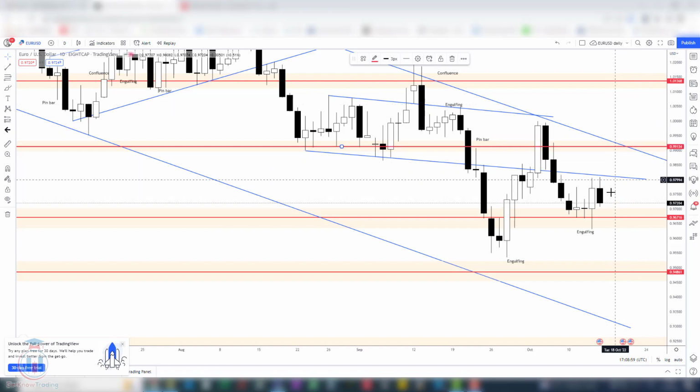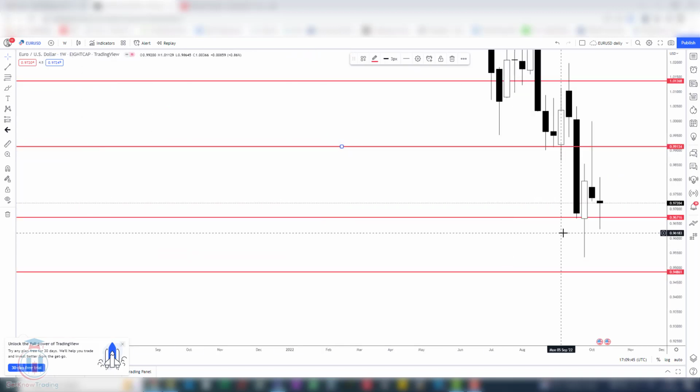On the downside, we have here an area and also the price where the bulls are trying to fight and save the price from falling down to 0.94861. If the price manages to close below this price on a daily time frame, the next level will be this one here at 0.9600, where the price has stopped in the last attempt to move to the lower levels. So the first level is here. If it closes, we can expect the price here. If the price closes below this level, then the next level is 0.94861.